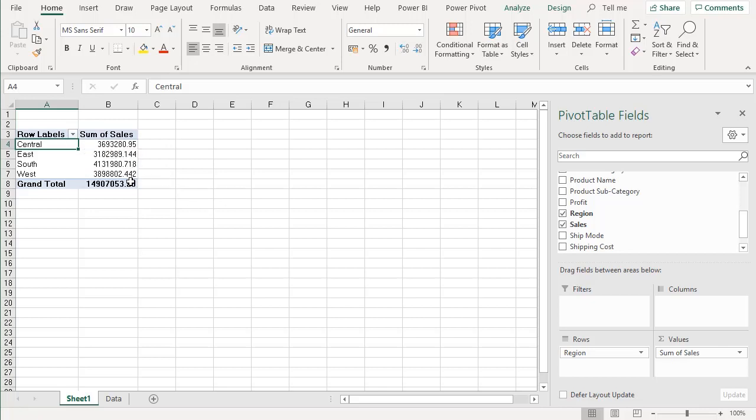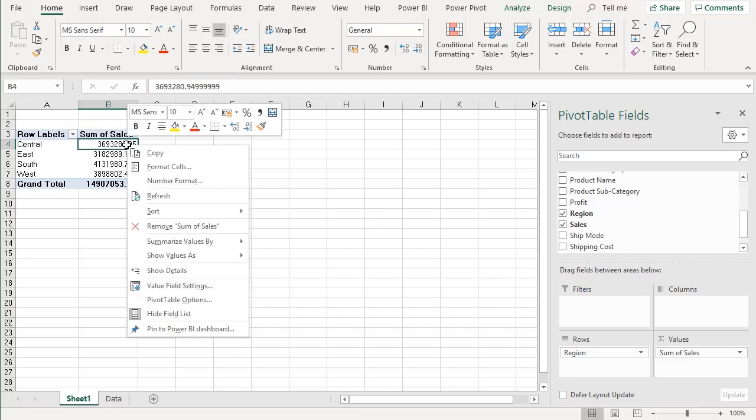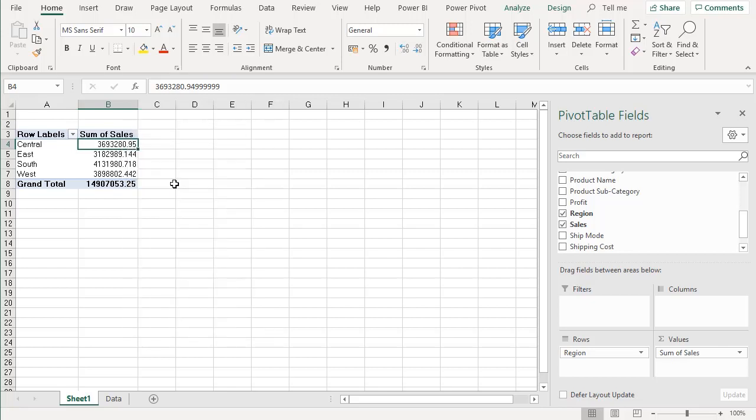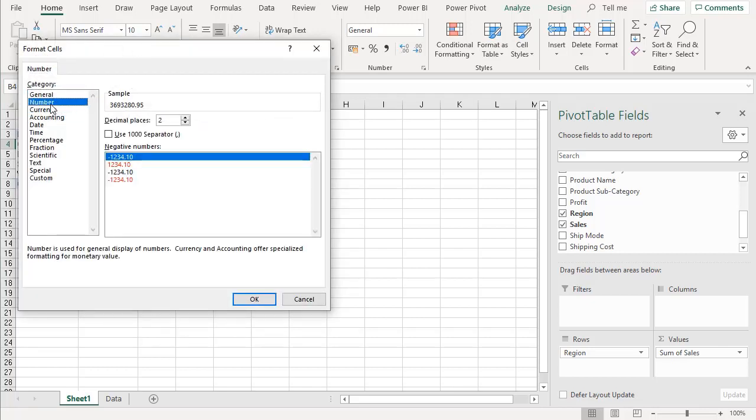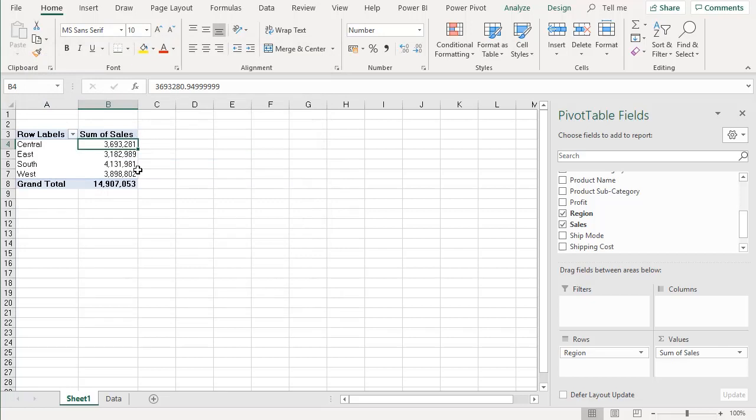Now you'll see that this is not formatted very nicely. I can't read those numbers. So one of the things you're going to find yourself doing quite a lot is clicking on the sum of sales over here, right clicking, and going to number format. When I select it, it'll bring up your format cells option. Always pick the number option. Well, not always. If you want currency or a different format, you can certainly choose those. But I'm going to choose the number option, set decimal places to 0, and use the 1000 separator. We'll click OK on that, and you'll see now we've got far better looking formatted data, and we can easily read that.